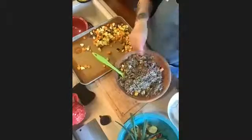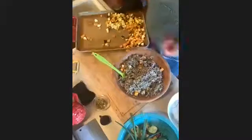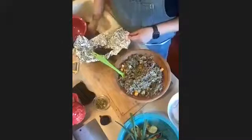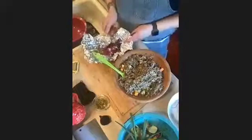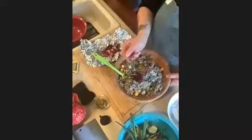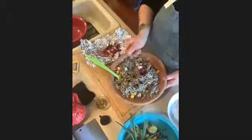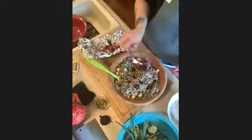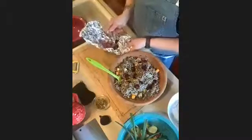And the last thing I'm going to add are the beets, because you could see the cutting board, or anybody that's ever touched a beet knows that they will make everything you touch turn red. But that's the beauty about them, right? You can see that some of them have caramelized a little bit on the outside, and that's just their natural sugar. I'm just going to add this sparingly, because the more that you stir that around from this point, the more red or purple everything is going to get.